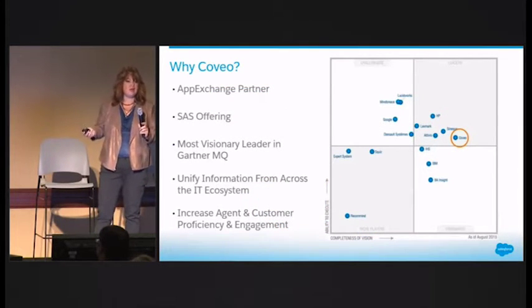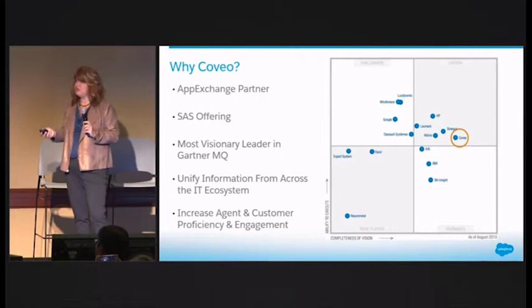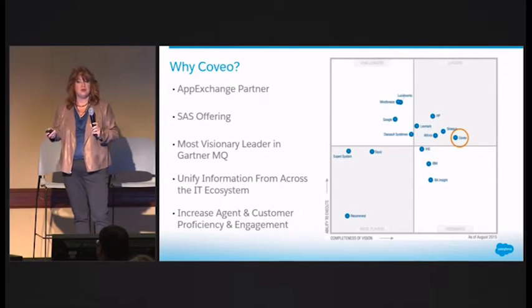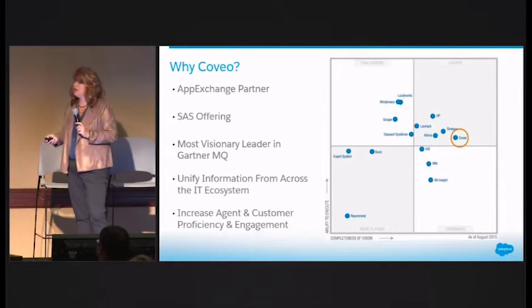So just the big question: why Coveo? Some people go, okay, but what about Salesforce Search? I don't understand why Salesforce would actually choose one of our partners from an implementation perspective. First of all, they are an AppExchange partner. And what Andre will share is the fact that, similar to many of you, you have content that maybe sits outside your Salesforce org. Now, in Salesforce's environment, we have many, many, many orgs, and the Salesforce search today only spans the org that you're in. Since we have assets that are in many, many orgs, we needed to bring in a tool like Coveo to help us gather up all that content where it lives and offer it up to our customers.